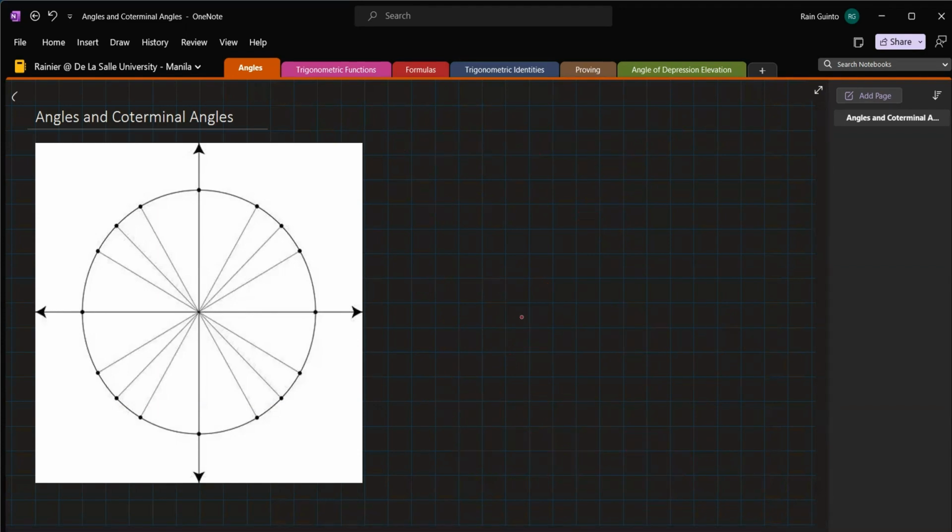Moving on, let us now discuss quadrants. We've already learned about the quadrants in the Cartesian plane. This is the first quadrant, the second quadrant, and the third quadrant. And this is the fourth quadrant. However, we usually use the Cartesian plane when plotting trigonometric functions, and it helps a lot in trigonometry. So the standard position in trigonometry when we are plotting in the Cartesian plane is this.